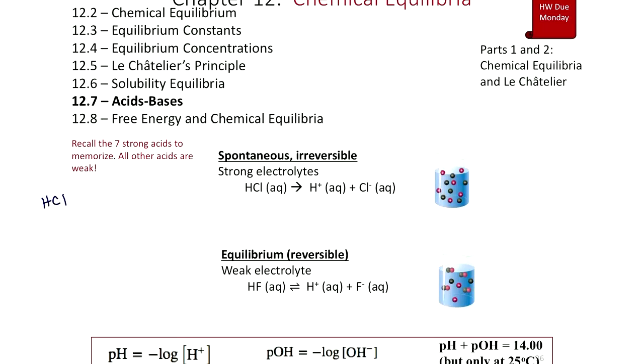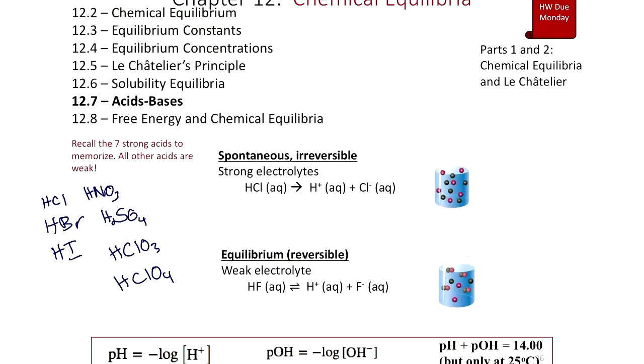HCl, HBr. There's a trend. Look at the periodic table. HI, yes. Anything else in that category? Strong? No. HF is not a strong acid. So there's 3. We're almost there. HNO3. So nitric acid is a strong acid. H2SO4 is a strong acid. And the 2 chloric acids, so HClO3, chloric acid, and perchloric acid, HClO4, also a strong acid. So there's your 7.